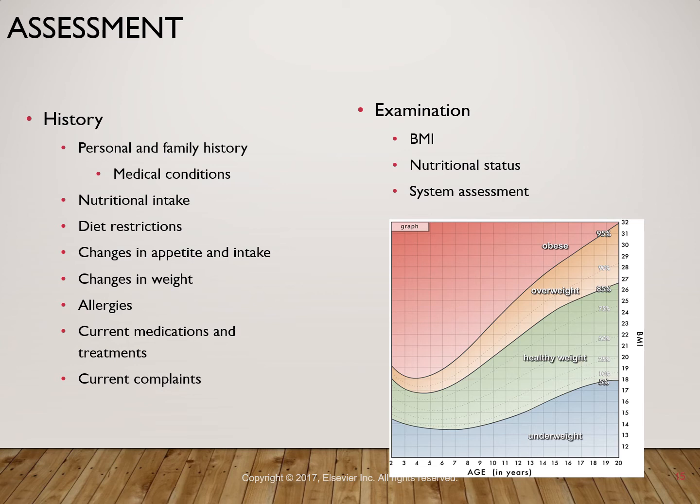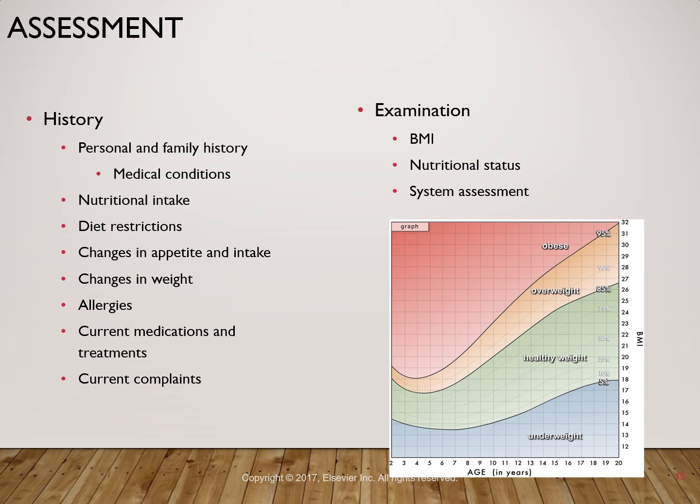The basic elements of a history include nutritional intake, diet restrictions, changes in appetite and intake, changes in weight, medical history, current medical condition, current medications and treatments, allergies, family history, and social history. In addition, it's important to consider the chief complaint and presenting symptoms because they might relate to nutrition and may warrant a symptom analysis. The most important screening problems or presenting symptoms include the following: unplanned changes in weight, changes in appetite or intake, nausea and/or vomiting, difficulty chewing or swallowing, abdominal pain or discomfort, changes in bowel habits, and recent history of constipation or diarrhea.